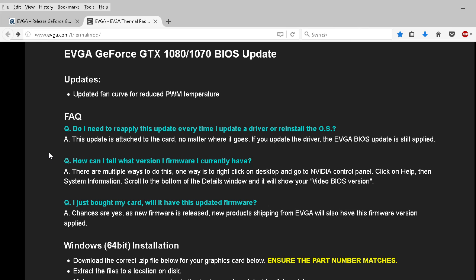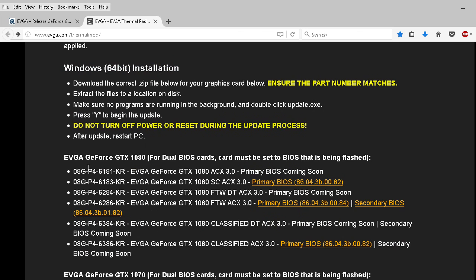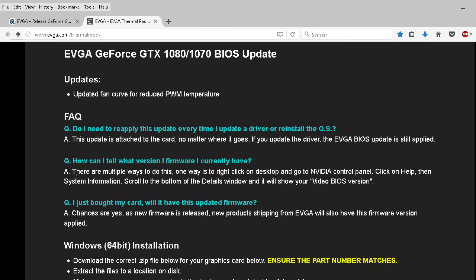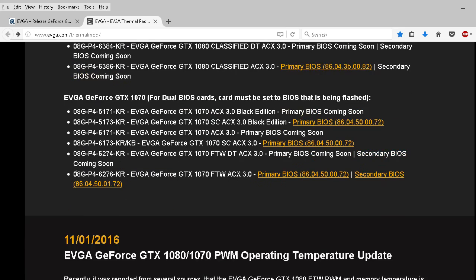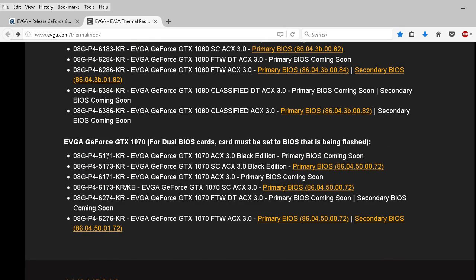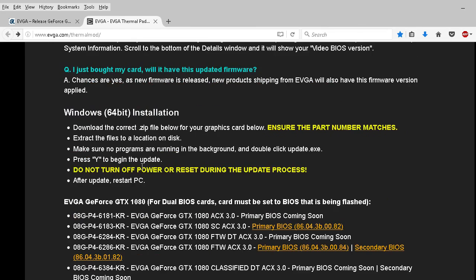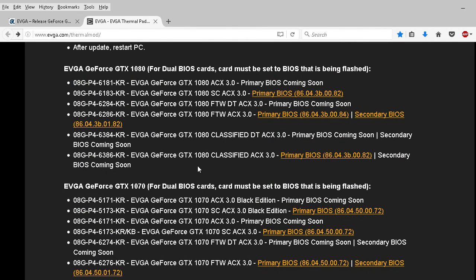Well, there's a BIOS update. Well, if you don't want to perform a BIOS update, you can return the merchandise and they will give you a replacement for free as long as it's on their list of part numbers. And then also they provided a BIOS update pretty quickly. Now they haven't gone to all of them, but you just check out this list in the future and hopefully they will have a BIOS update for your part number.